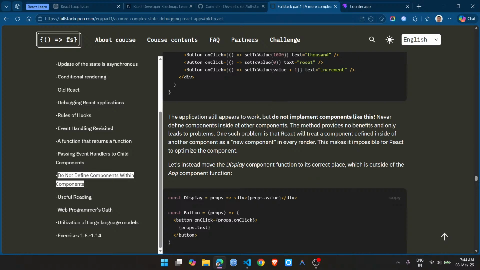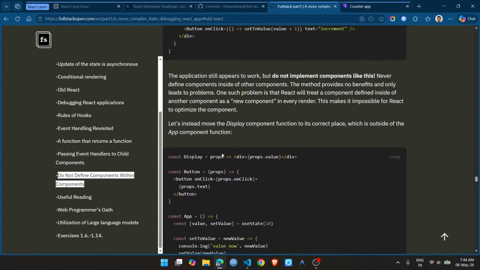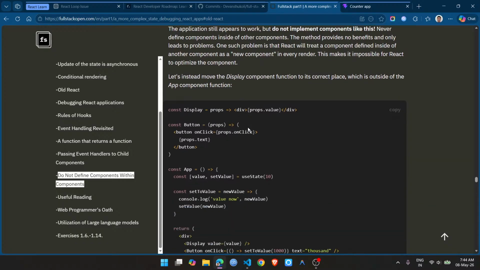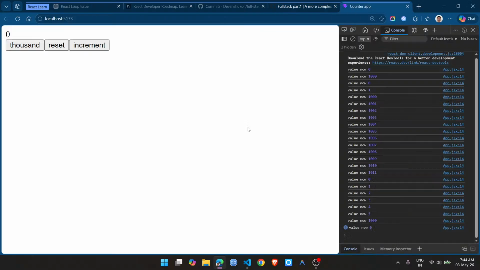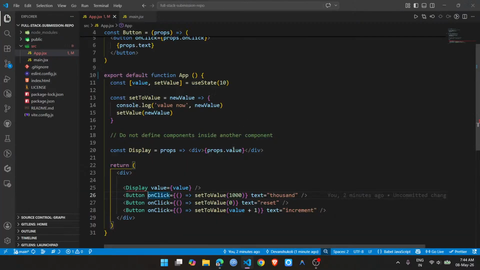Never define a component inside of other components. The method provides no benefits and only leads to problems. One such problem is that React will treat a component defined inside of another component as a new component in every render. This makes it impossible for React to optimize the component. Let's instead move the display component function to its correct place, which is outside of the app component. Okay, let's do that.